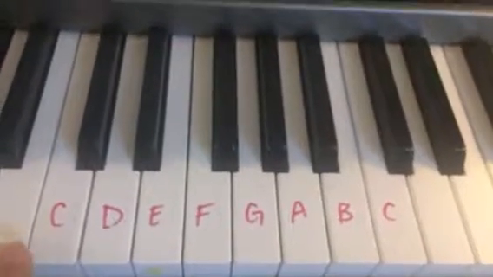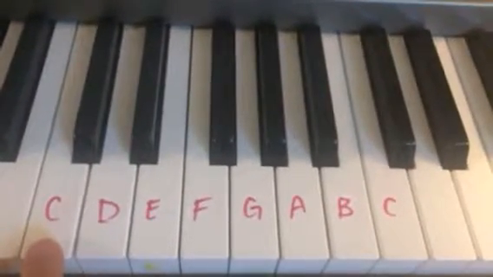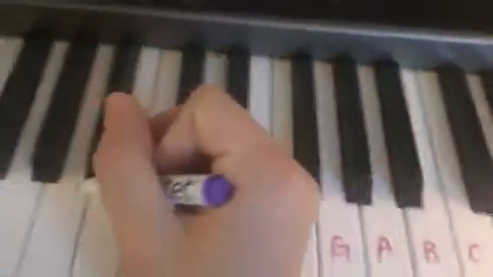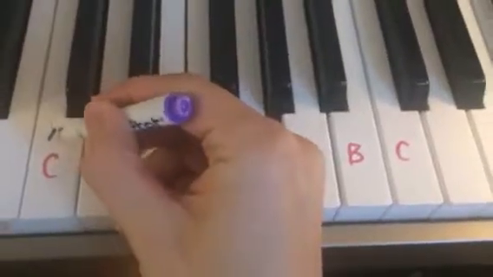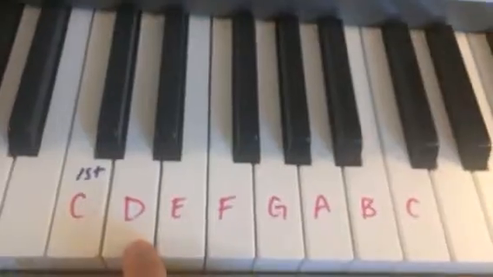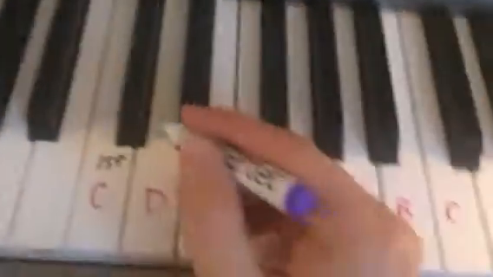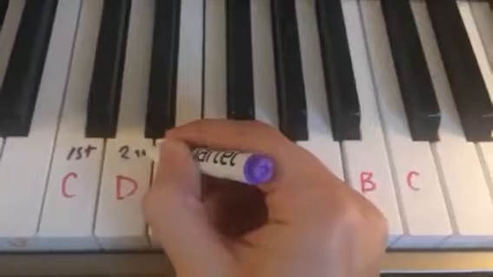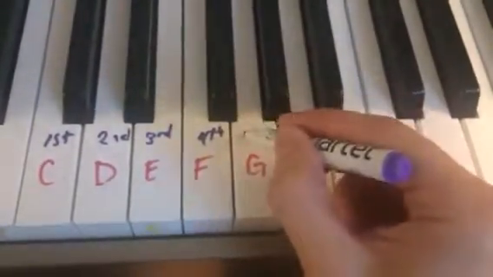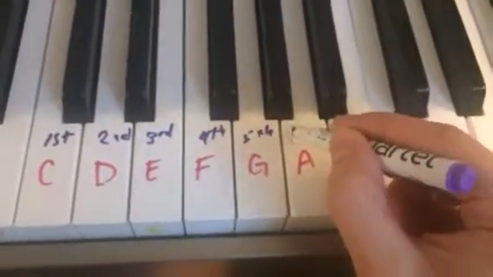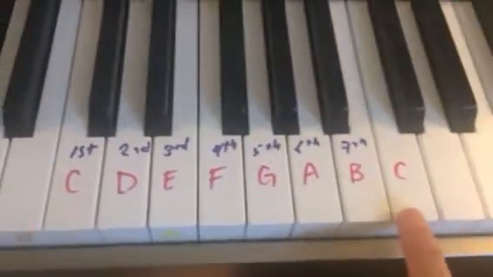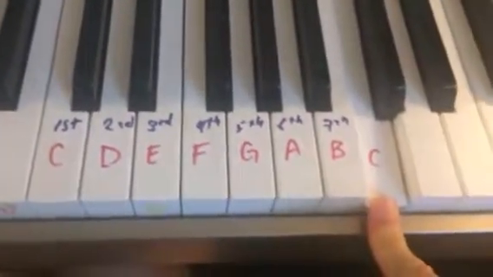So the first degree of the scale is always going to be where you start, pretty much. In the C major scale, it's going to be a C. So, first. I think you know where I'm going with this. The second is going to be the second note you play. And then the third, fourth, fifth, sixth, and seventh. Now notice I don't give another number for the high C here.